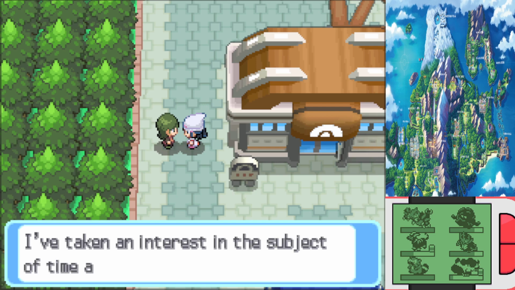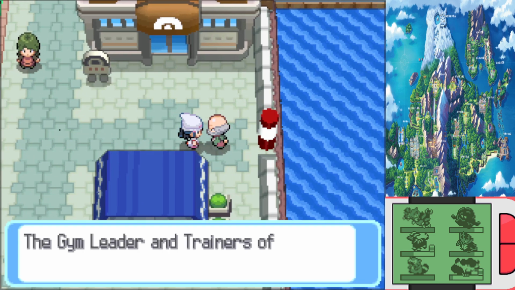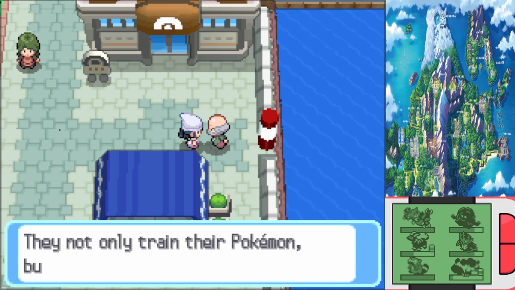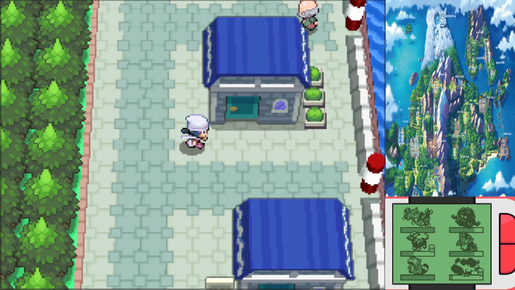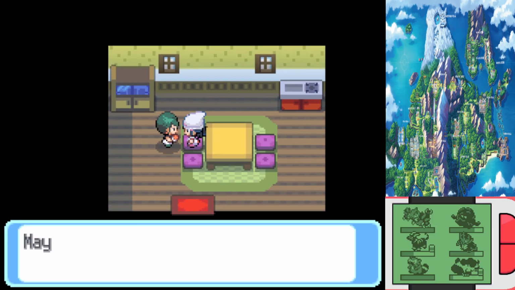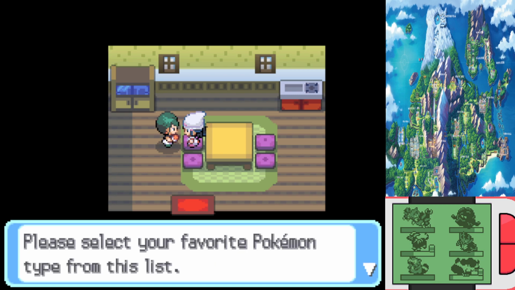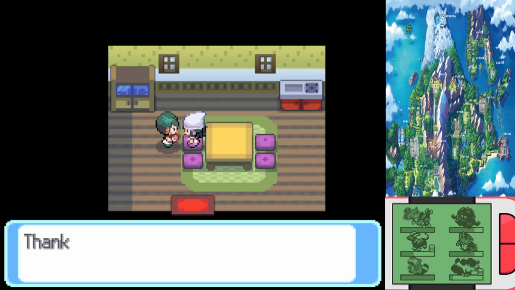I'm going to study at the library. I've taken an interest in the subject of time and space. The gym leader and trainers of this gym often go out to Iron Island. Not only do they train their Pokemon, but they work out as well. Oh yeah, they do work out indeed. Like, I have a feeling that the trainers of this gym will be absolutely wonderful. Please select your favorite Pokemon type from this list. Oh, duh, it's Dragon.